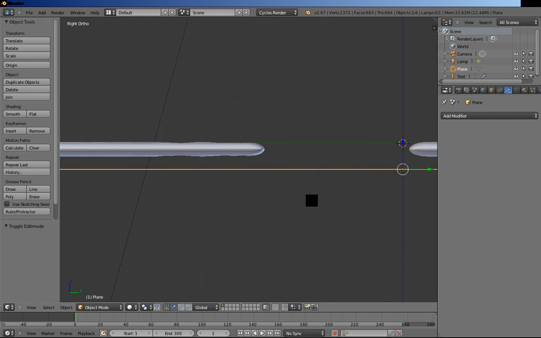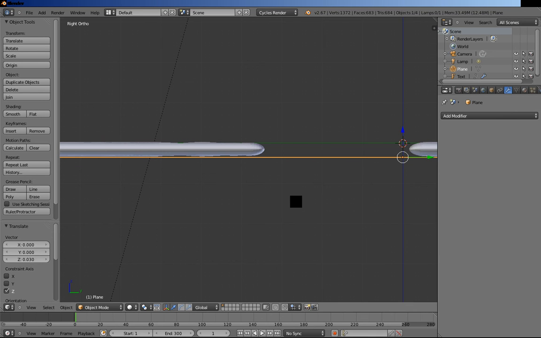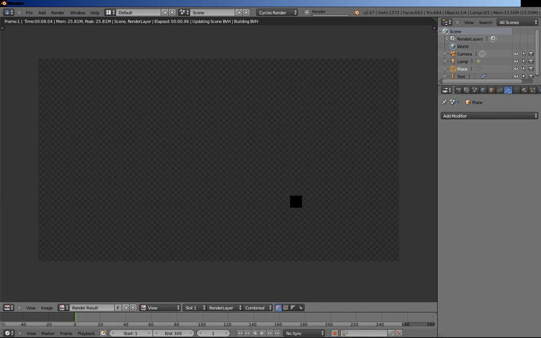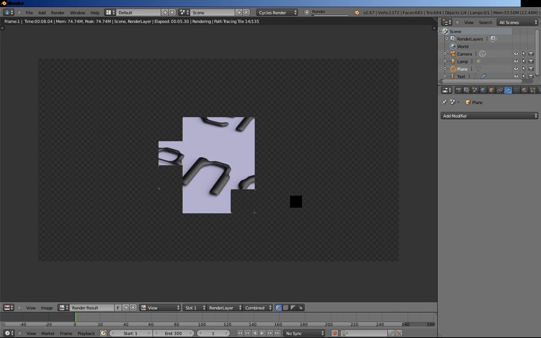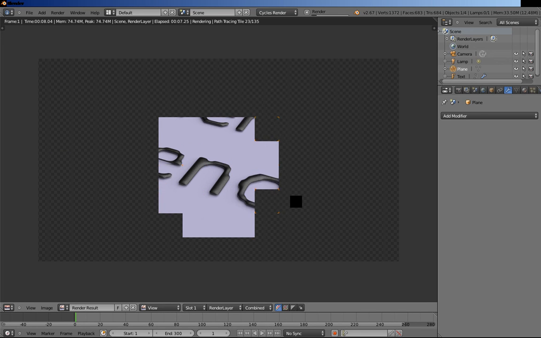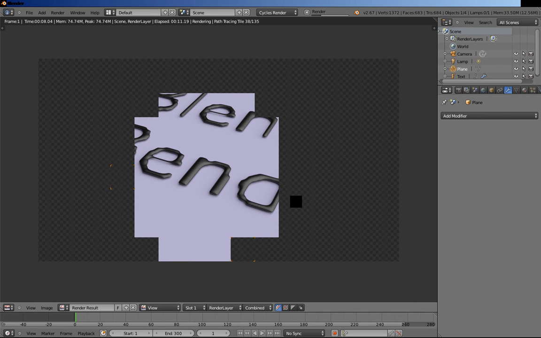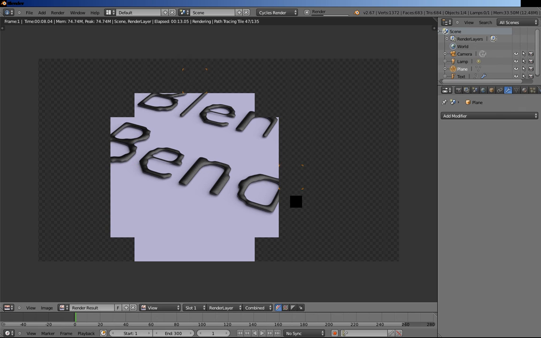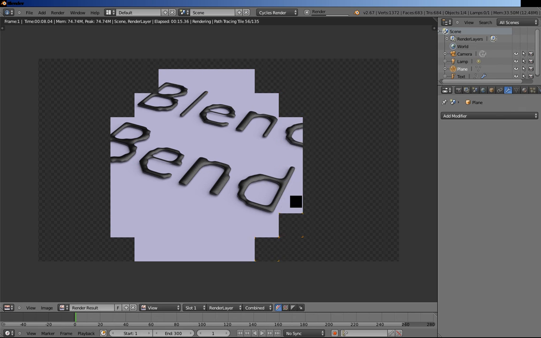Okay, I have my plane here selected, and I'll hit Z and Z to grab and move it on the Z axis, and let's render again. And this one looks pretty nice as well.